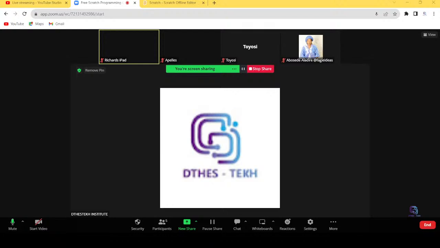This Ben. So these are all what they call sprites. So now if I want to work on Ben, I have to select it. If I want to work on bear walking, I have to select it here. Can you see? If I want to work on cat flying, I have to select it here.